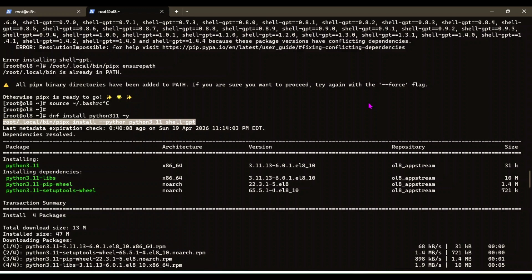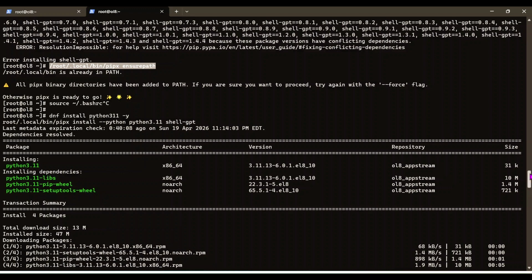Basically I'm showing how to approach installing the local MCP and Ollama, which I showed you previously.